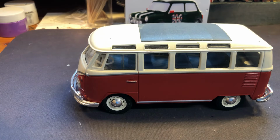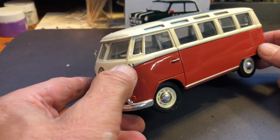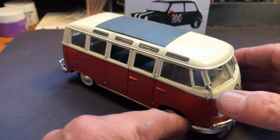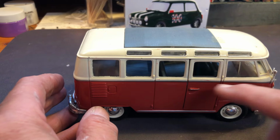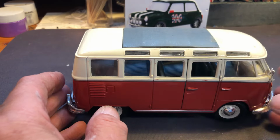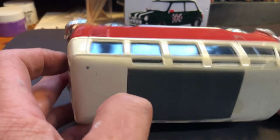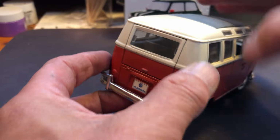And this was in the box. Now, she's really nice. Lost a door mirror there. There is one to copy on this side. Lots of windows. I'm not sure how many. 1, 2, 3, 4, 5, 6, 7... 22, 23 windows. That makes it very desirable in the VW world, I think.